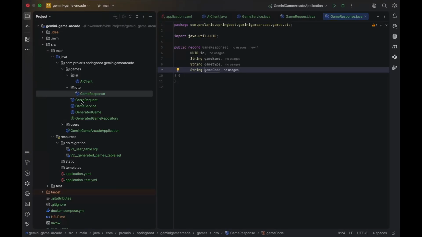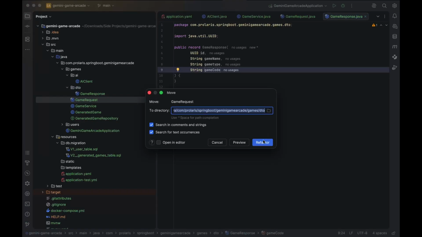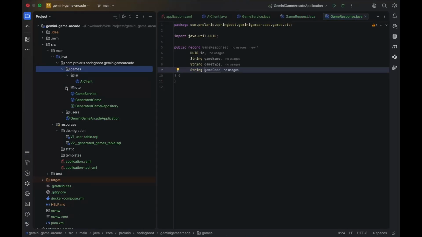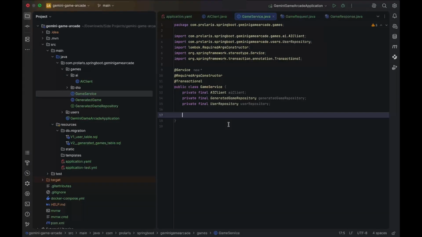Now let's move this to the DTO package, refactor. Great. Now to our game service. We have all of the details that we actually need.